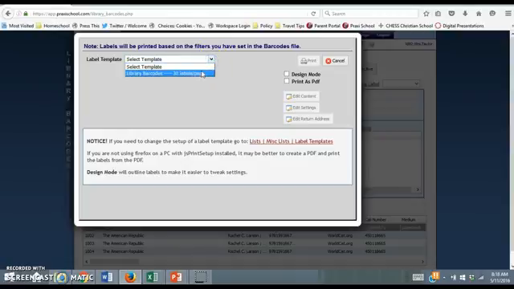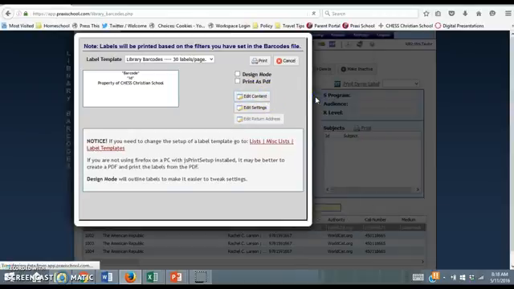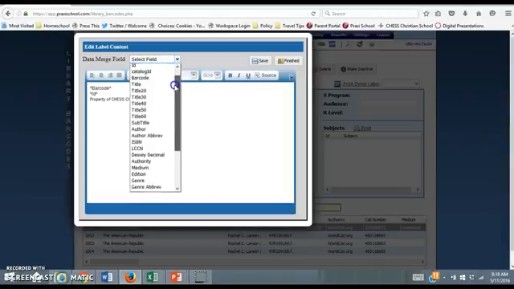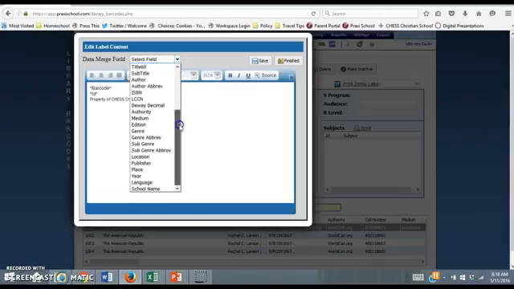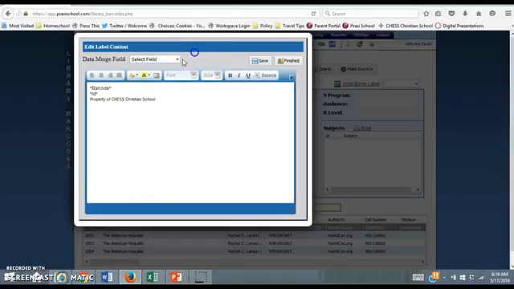and then you're going to go down and select the template, and I've already created a library barcodes template, so you click on that, and then you can edit the content from here. I have it to print the barcode, print the ID, and property of Chess Christian School. You can have it auto do some things, so these are the things that it will pull from the library module itself to put on the label, and then you can also type whatever. So if you wanted to change property of Chess Christian or whatever, you can do so.